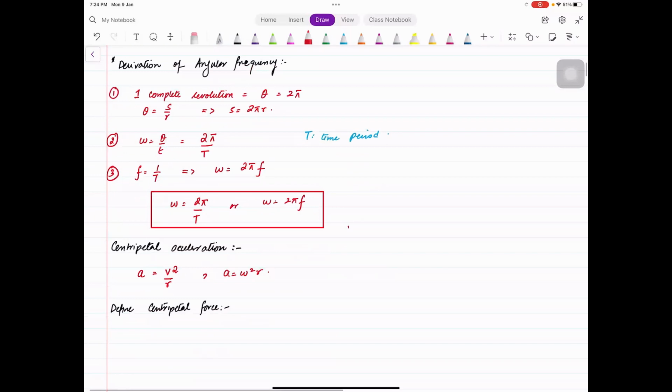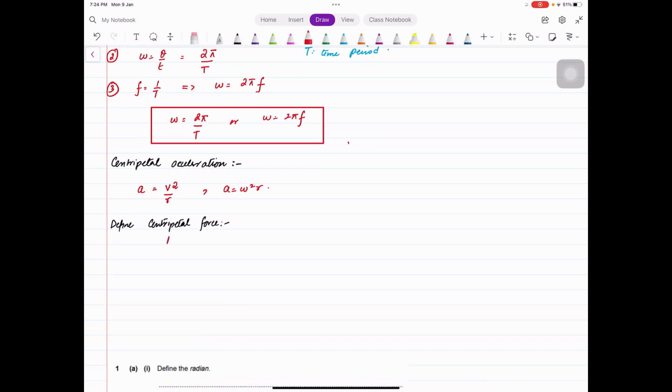Now, the definition of centripetal force will be there, so we got to learn that. Centripetal force is the resultant force. When you say resultant force, this carries the M1 mark. M1 mark in the exam means that if you do not write this word, whether the rest of the definition is fine, they will never give you any credit for that. So: resultant force that acts towards the center of the circle, which enables a body to move in a circular motion. So this is M1 and A1.